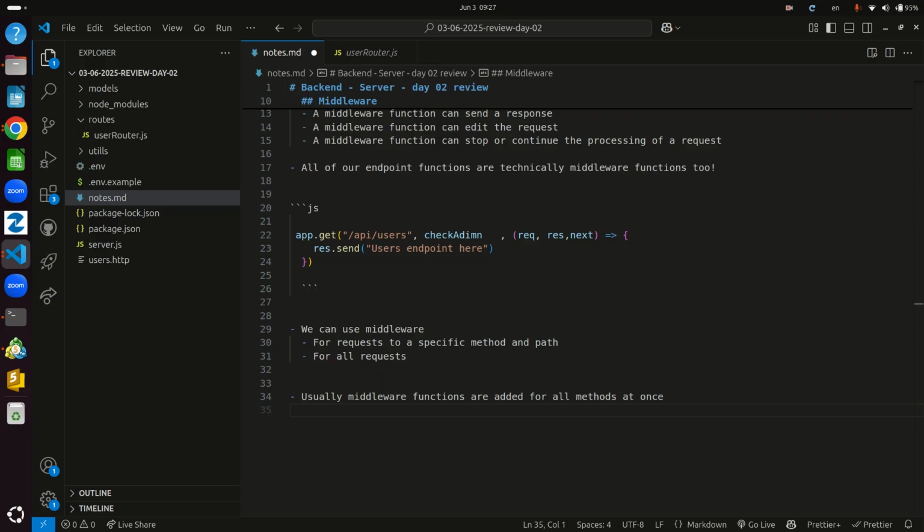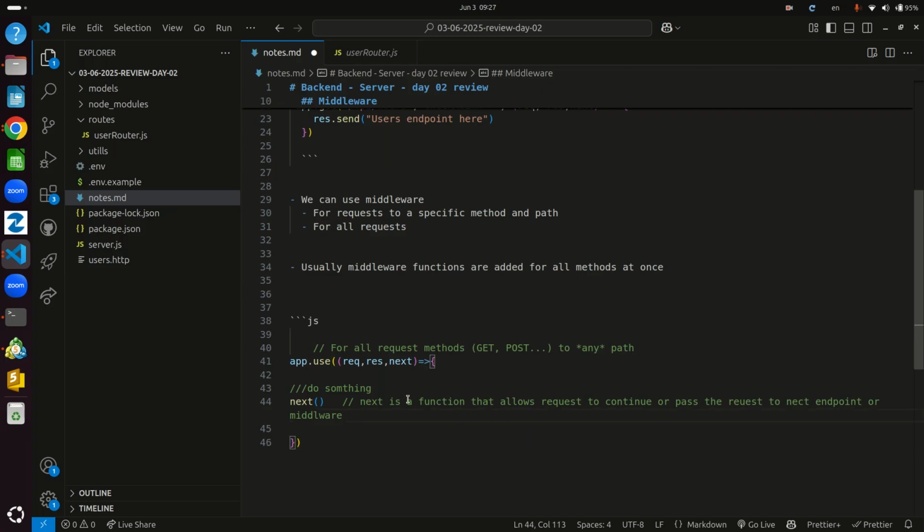As an example, this function is a middleware because it has the signature of a middleware.